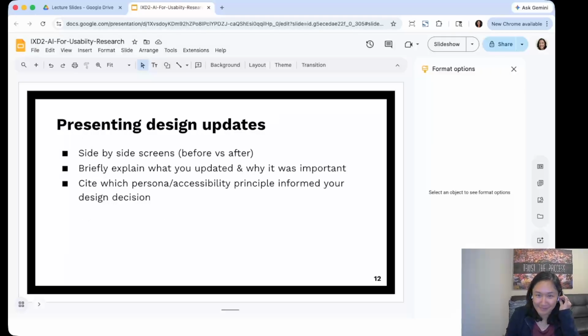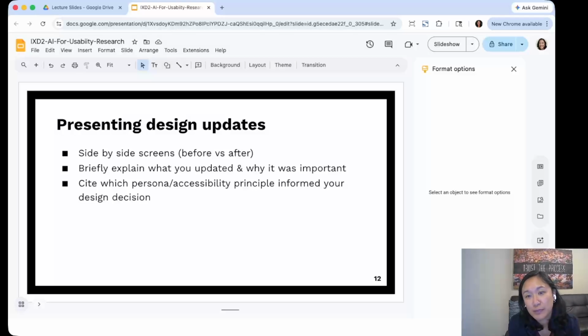All right. So once you finish pulling your AI usability studies and your AI accessibility audit, you'll then present your design updates in slides. So you'll use Figma slides and you'll create slide designs where you show the before and after of your screen. So before the design update, after the design update.